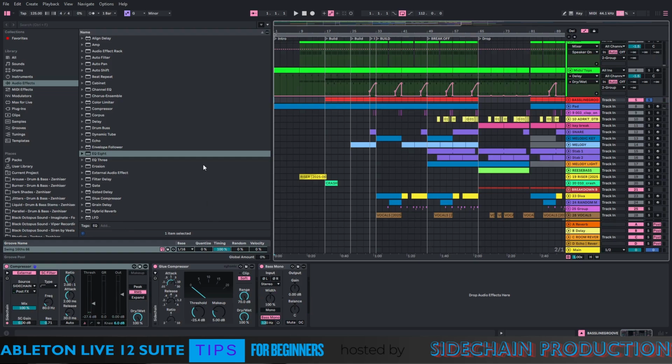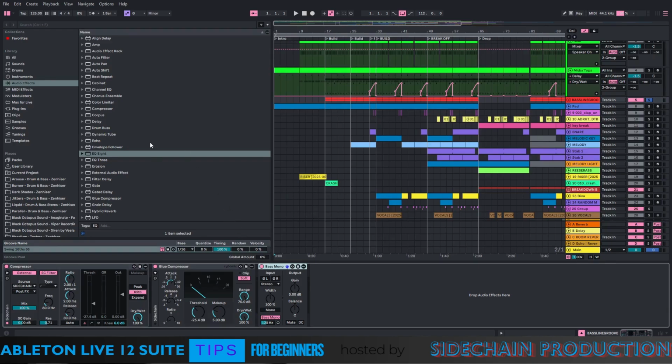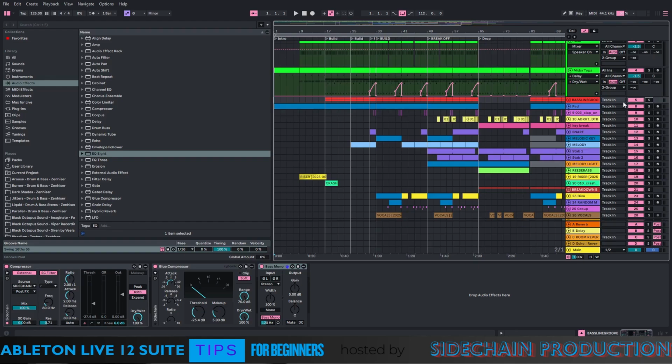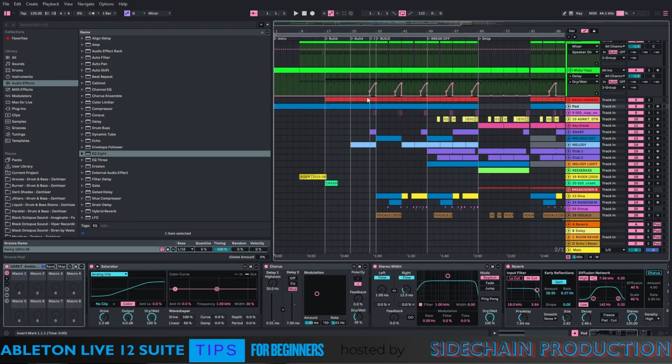Alternatively, you can get a utility onto this track if you're not using Ableton 12, and you can just throw on mono instead of just bass mono. But essentially, bass mono is turning everything under 120 Hz into mono. We don't want phase issues in our subs.